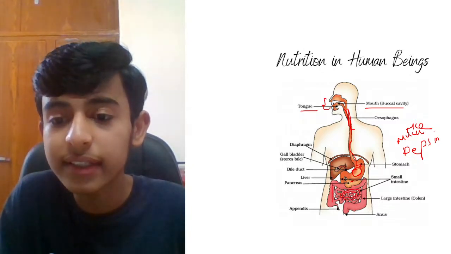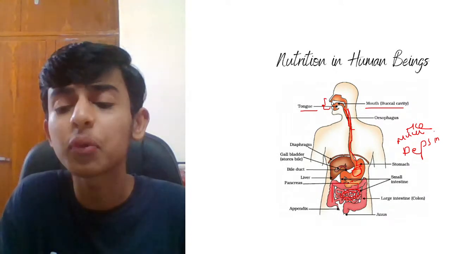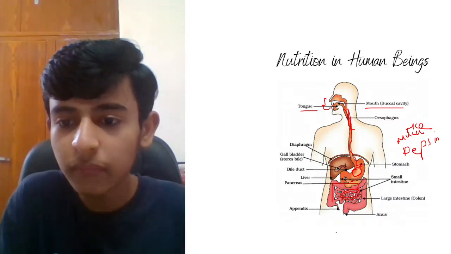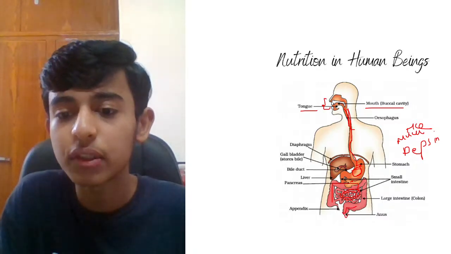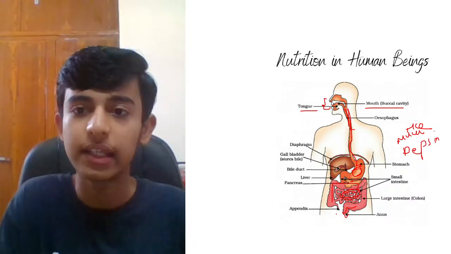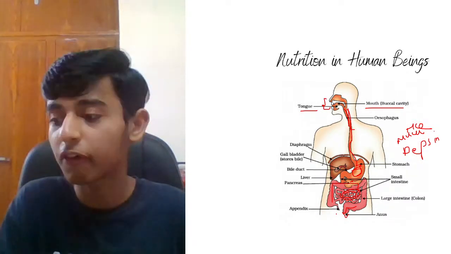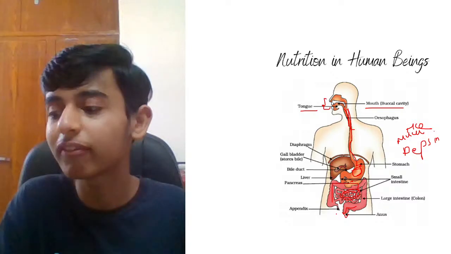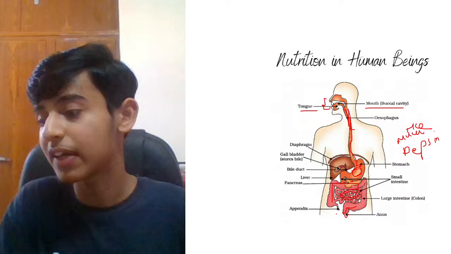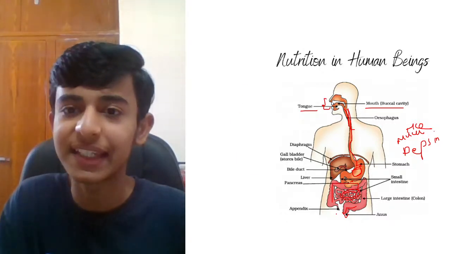Then through the large intestine, then villi, through villi the absorption is going to take place. And through the anus it is going to be eliminated. So this is the complete process of digestion that we have understood, I think, within 20 minutes. That is a very, very big thing, that we have understood digestion within 20 minutes.